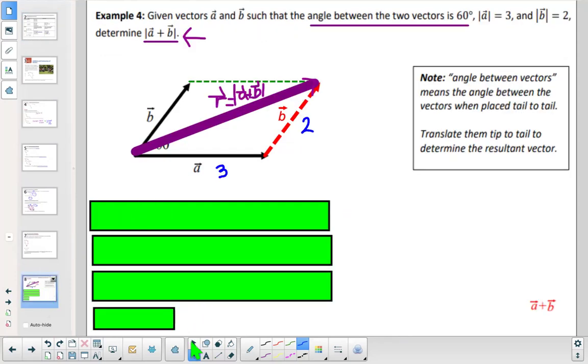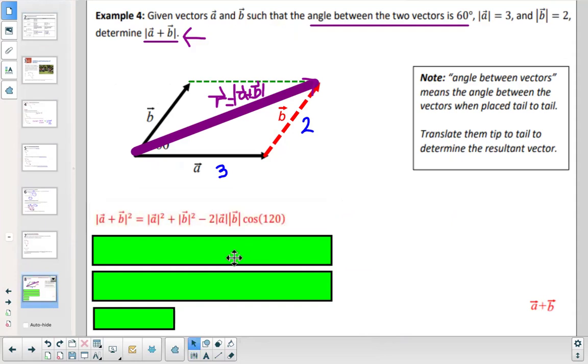To use cosine law, let me just reveal the formula here. I need the magnitude of A squared plus B squared, minus 2AB. And you'll notice that I did not put cos 60. That is a common error that students constantly make. The 60 degrees was over here, but I need the contained angle between these two vectors, because this is the triangle I'm solving for: my resultant over here, my vector A, vector B. So I cannot use 60 degrees.